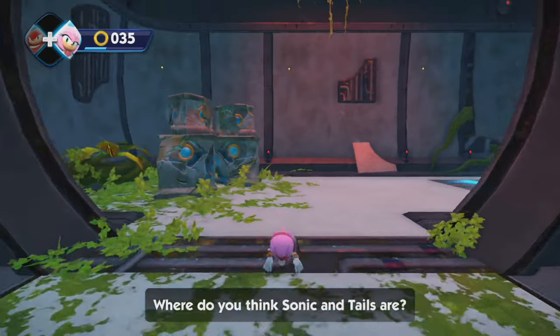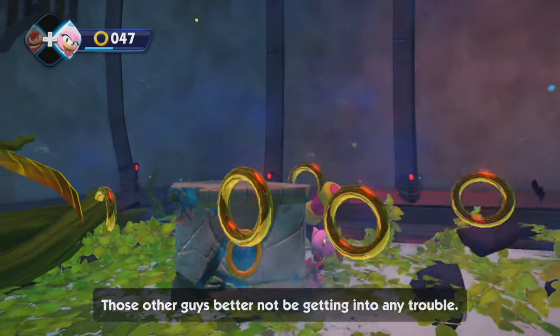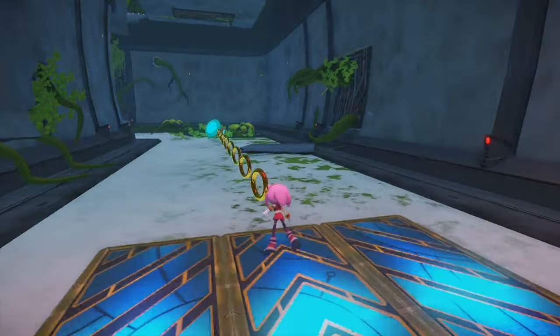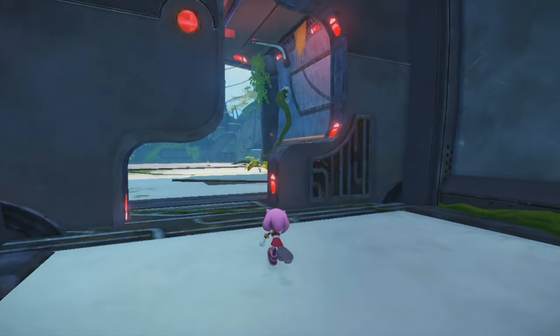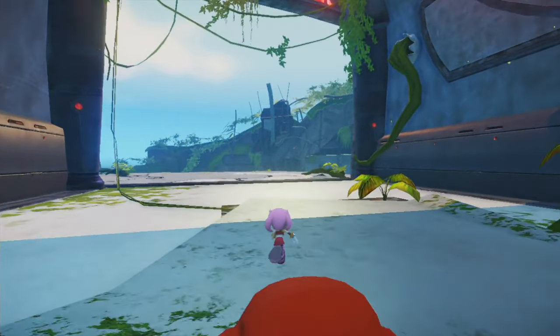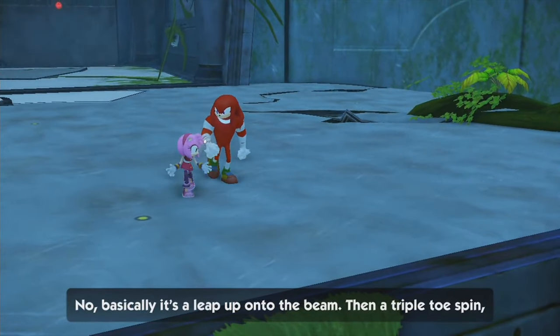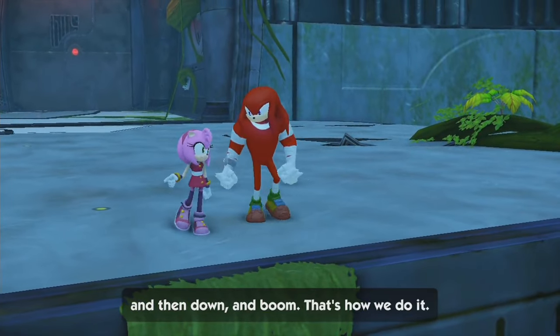Where do you think Sonic and Tails are? Those other guys better not be getting into any trouble. Boost pads are awesome. Up onto the beam, then a triple toe spin, and then down, and boom, that's how we do it.